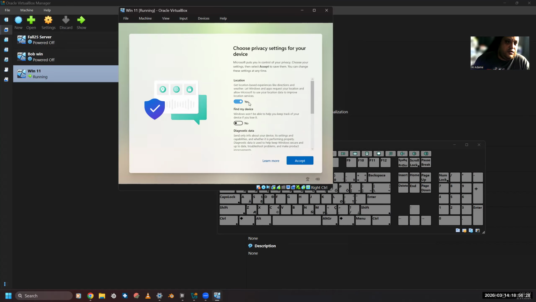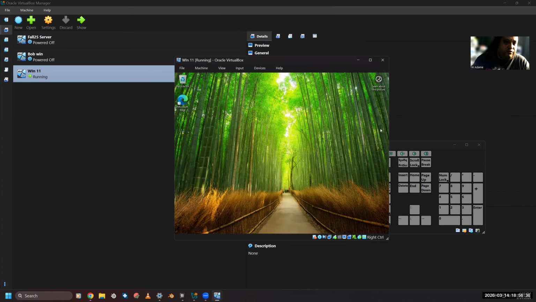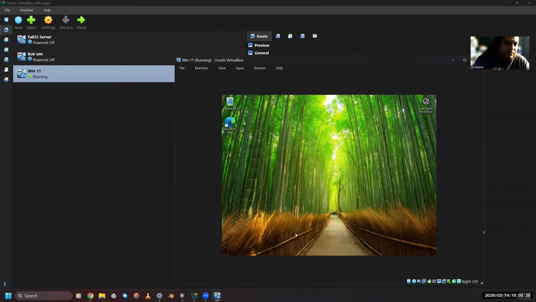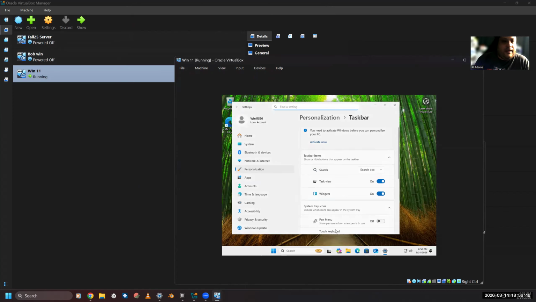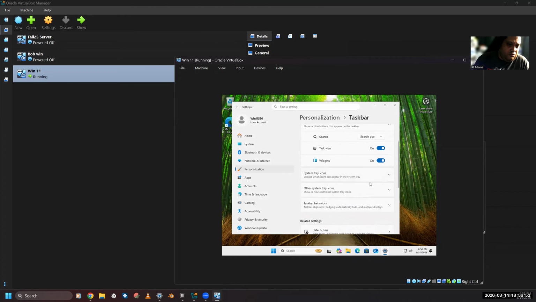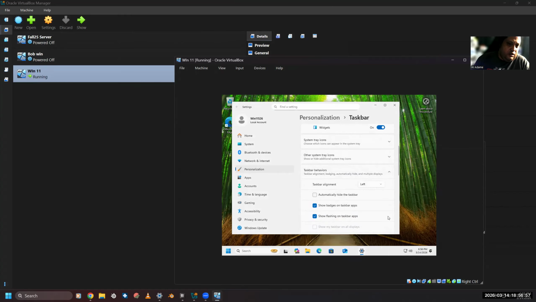I turn off all this junk because I don't want it. Anything else in here they want me to agree to? And you hit accept, and ta-da! So there you go. Congratulations, we've installed Windows 11. Almost. I'm waiting for the start bar to pop up. There we are. Personally, I don't like having my menu bar there because I'm old school and I like having it on the far left. If you're curious how to change it, you right click down here on settings, tray icons, and you want to go to taskbar behaviors. My mistake. Click there and click left.